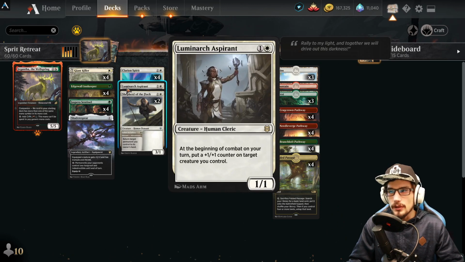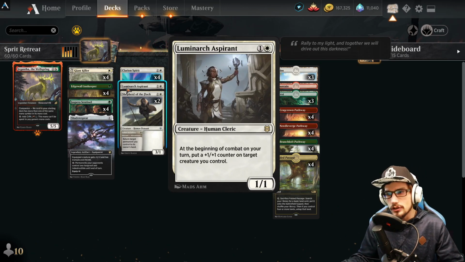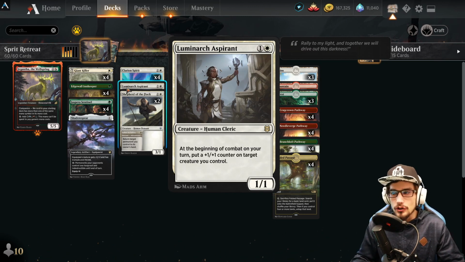We've got a single copy of the Luminarch Aspirant. I mentioned how we traded this out for the Felidar Retreat. I still run 1 copy of it for good luck. A 1/1, and at the beginning of combat on your turn, put a +1/+1 counter on target creature you control. I still like it because it can help trigger the Clarion Spirit for the Spirit generation.